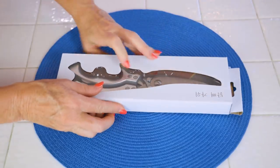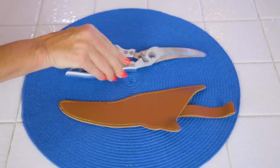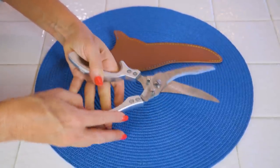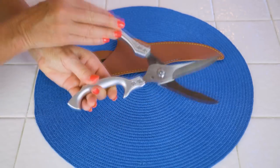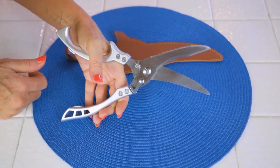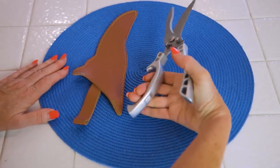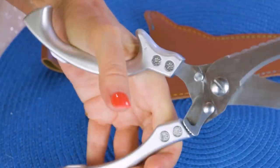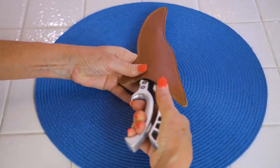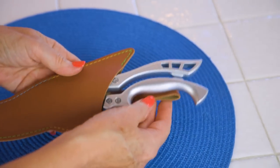The first shears came in a box. I opened it up and out came the shears and the leather casing. They have a little latch that you flip over — this set of shears has a safety latch. It arrives to you closed, and when you want to flip it open, it does so easily. In fact, you can do it with just one hand. It has an ergodynamic design so it's really well balanced in your hand. It is full steel metal and lightly brushed, so it's pretty and not going to hold a bunch of fingerprints. It fits into the case nicely, and the case even has a loop on it — great for putting on a belt or right on your apron.